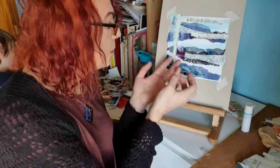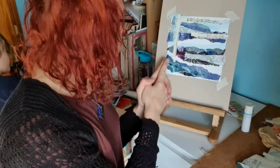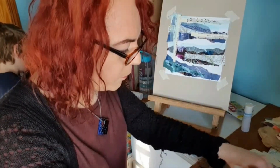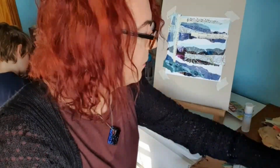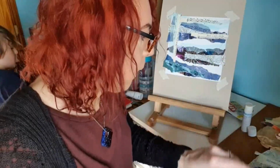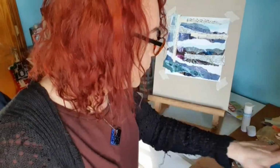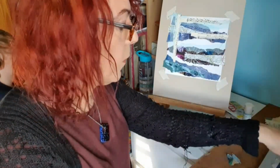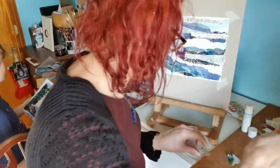Sometimes I keep going, I stick a third layer on, but there does come a point where you want to stick your exciting things on here, which I will start to do. So I'm going to make a little bit of space here, if I can. That's looking good, Sawyer. You've got interesting things to put on yours.